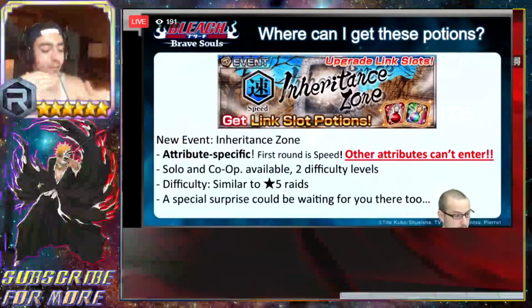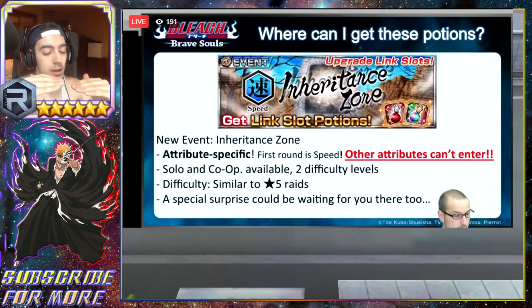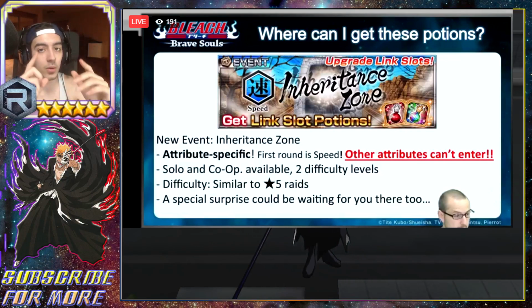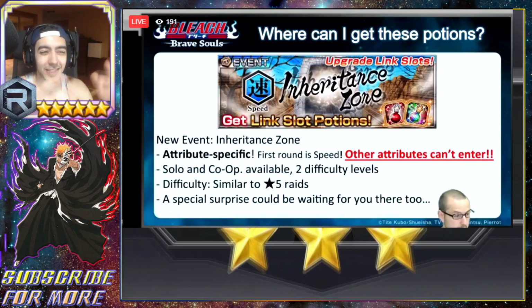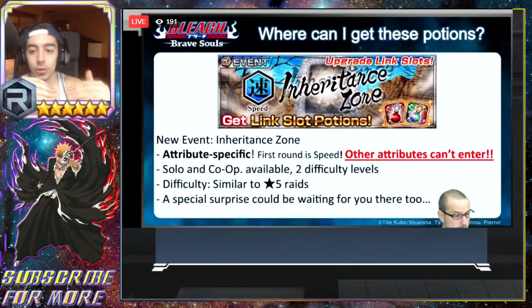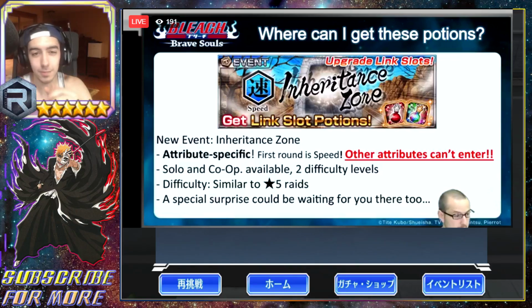So that means the easiest difficulty is going to be level 100 enemies, and the hardest difficulty is going to be a little bit above. So I assume it's either going to be 150 enemies or 120. I think 120 because he said a little bit above, so I don't think they would go from 100 to 150. I assume they're going to be 120.